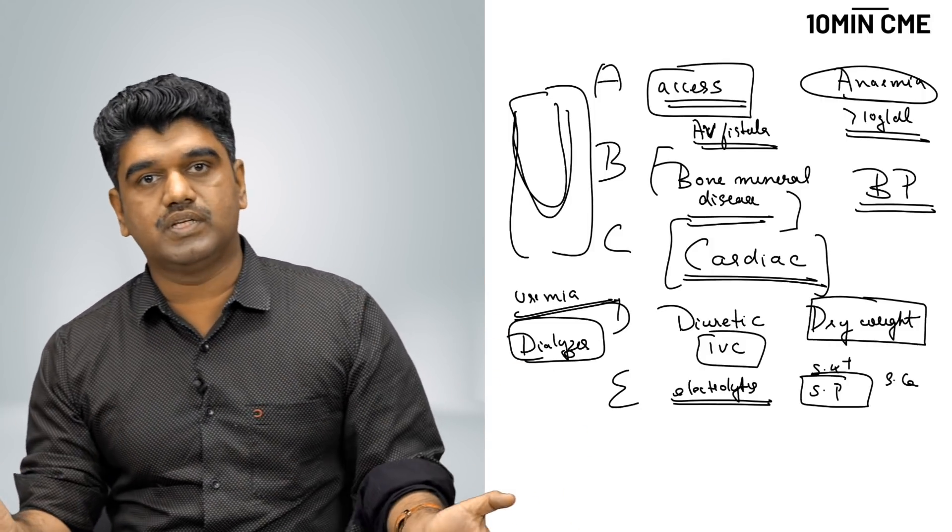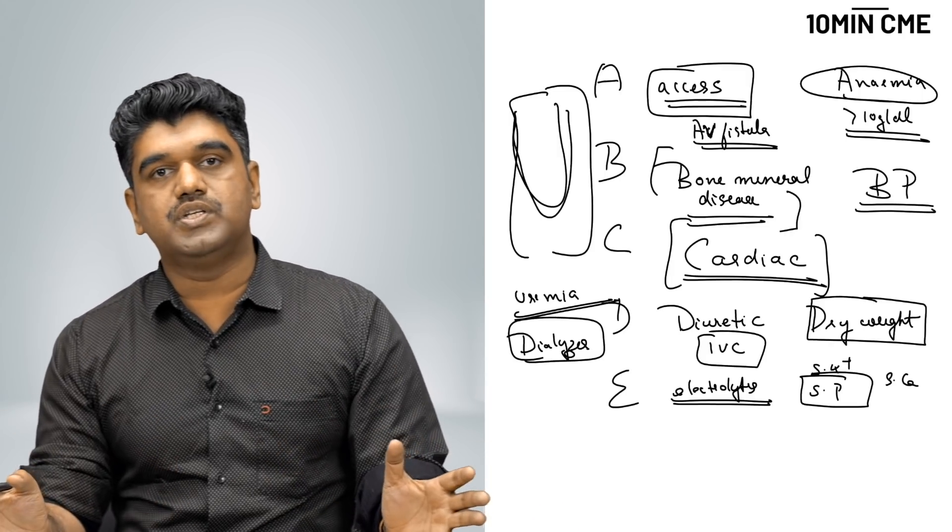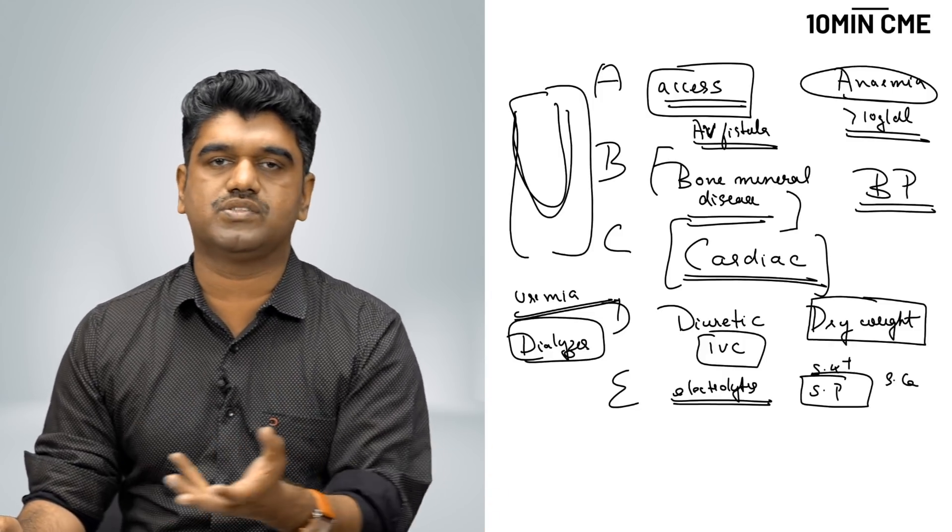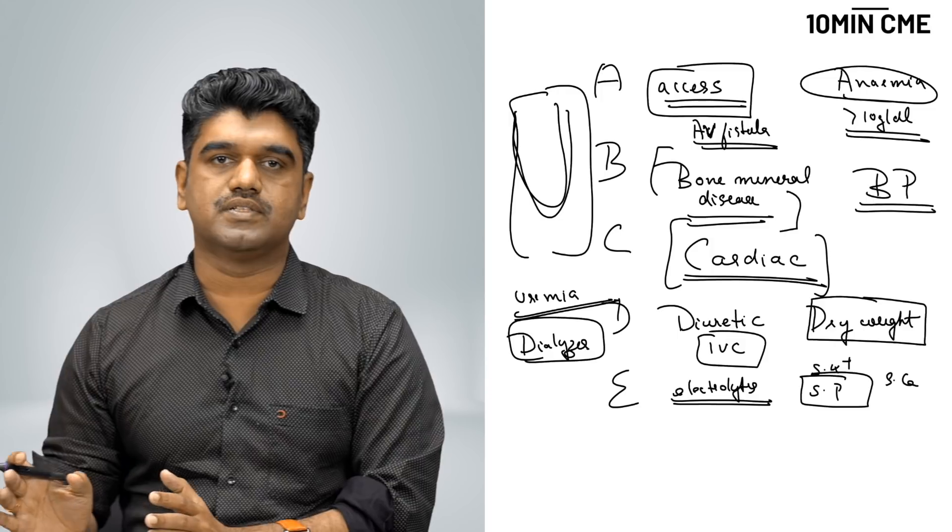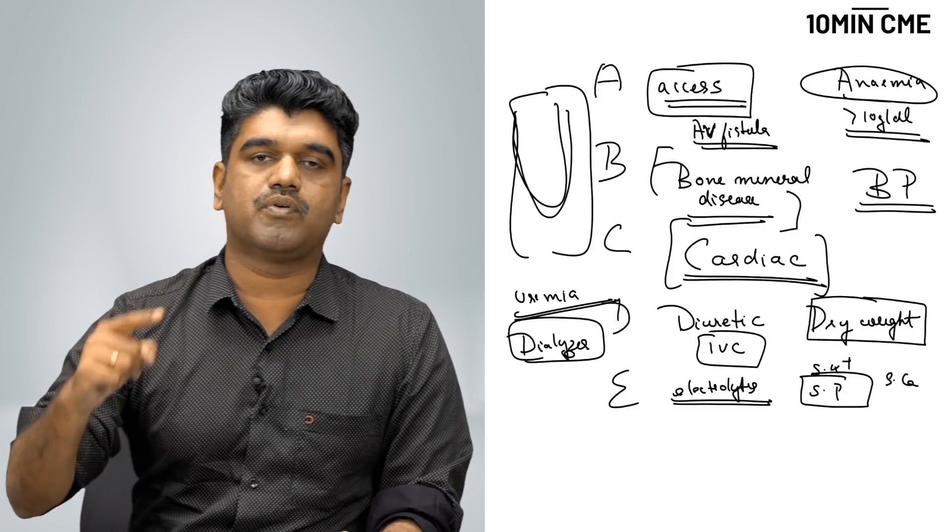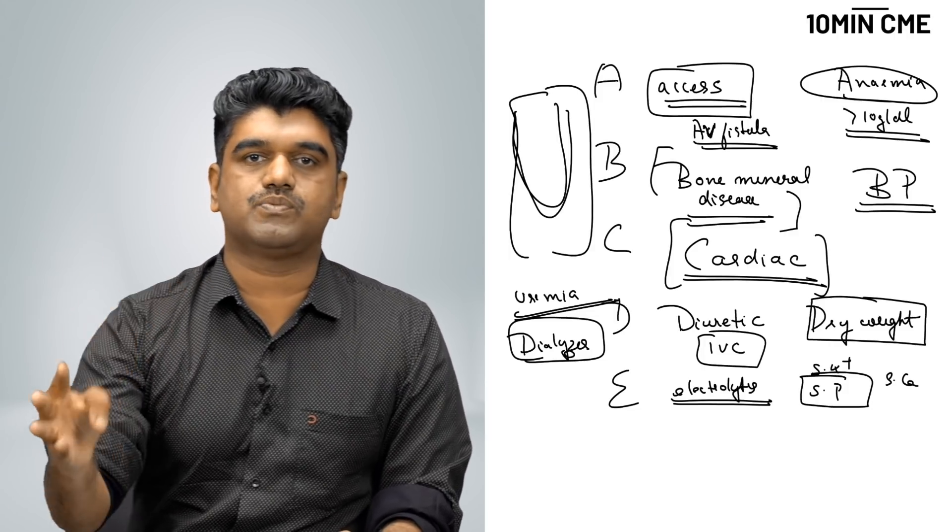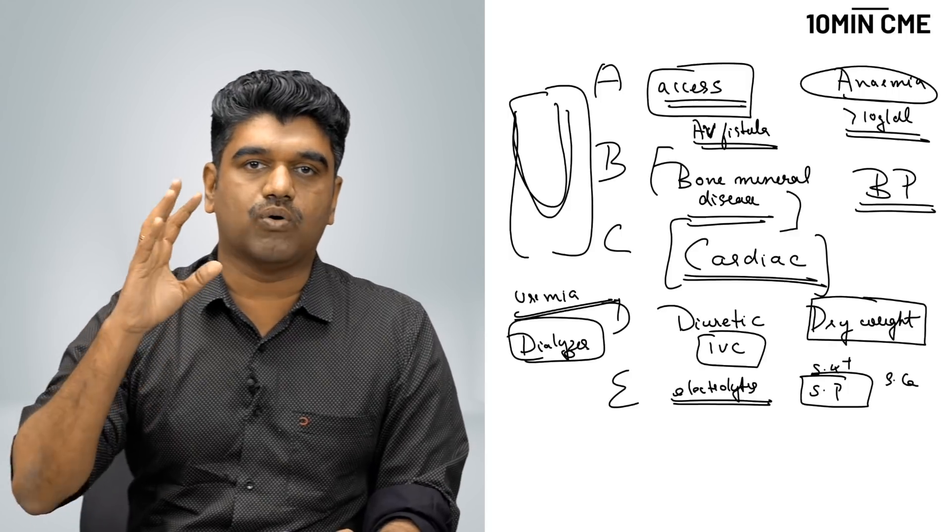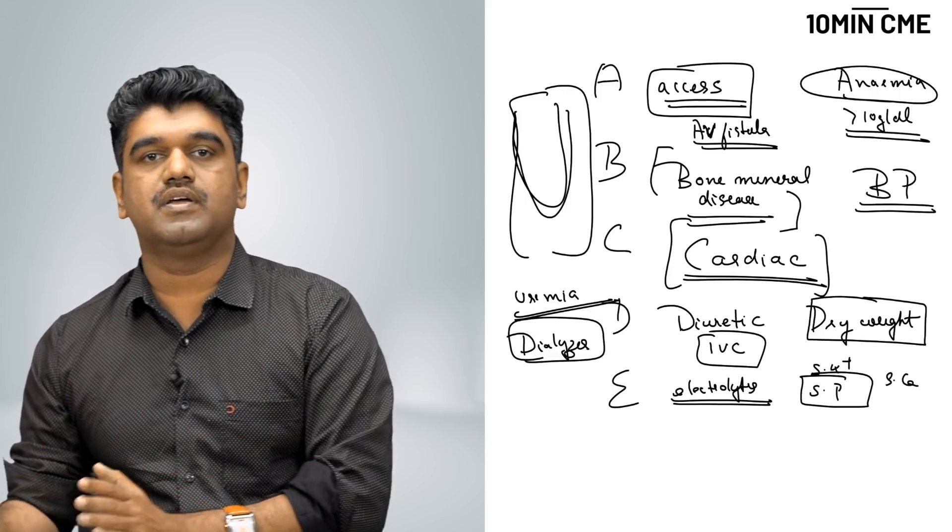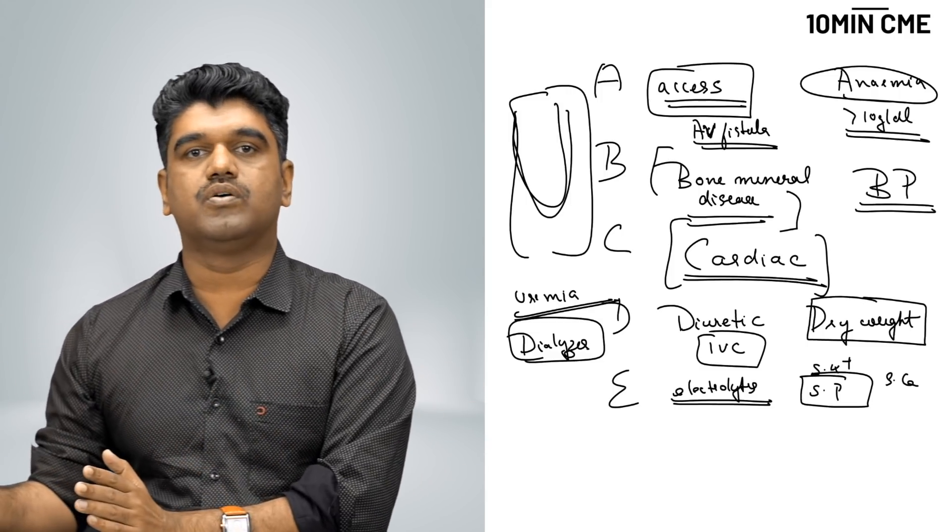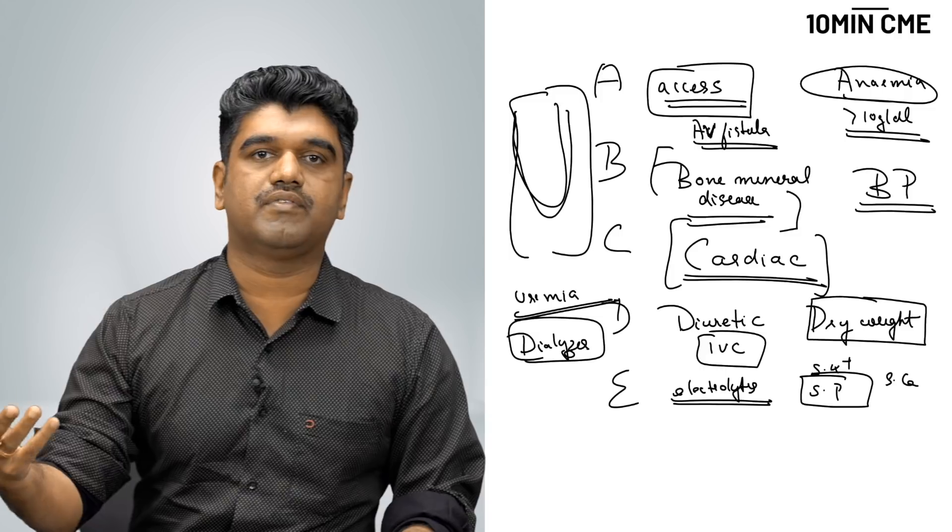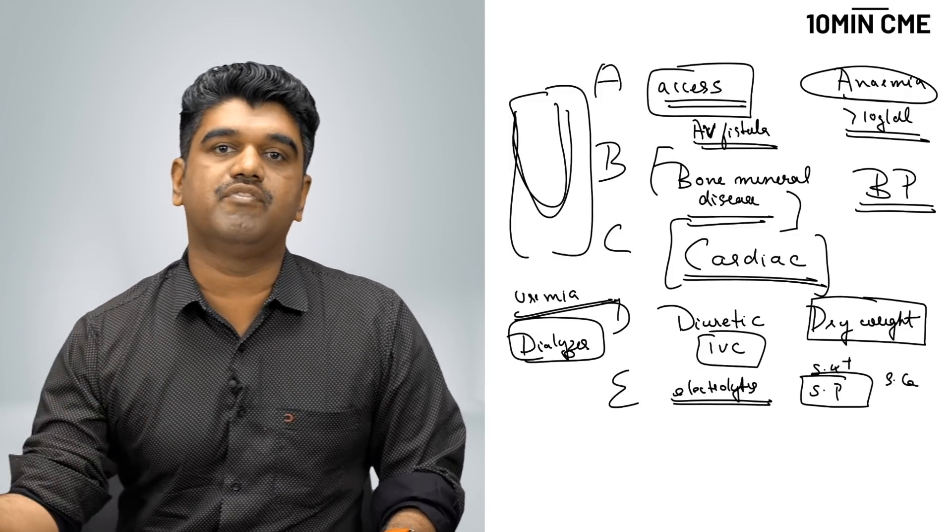This is what you need to be looking at as most important. Even acidosis is very important, there are so many things, but paramount importance would be these things. To set an access and to create an access at the earliest, to be very clear with the bone mineral profile, blood profile, cardiac status as well as diuretic use in the patient, and then start dialysis on time before uremic symptoms set in, and then to adequately look for dry weight as well as uremia in the patient and watch the patient every time before he goes into dialysis and preferably if possible to go for a thrice weekly dialysis, and thus enhance quality of life, ensure proper life participation, and even a feeling of confidence that he can actually move on.